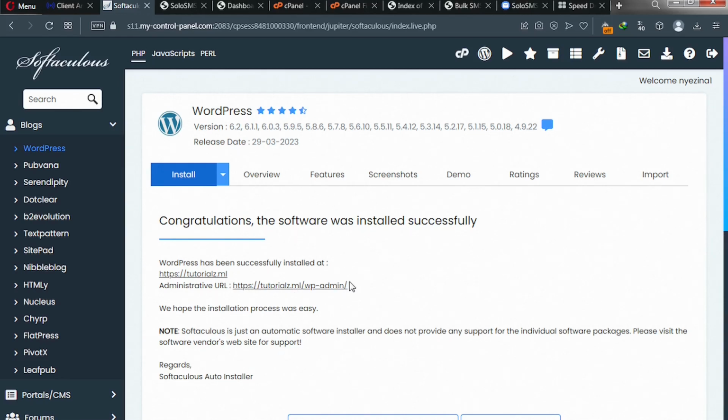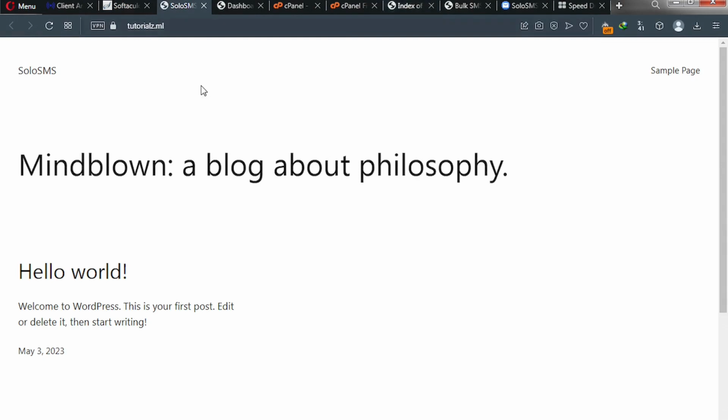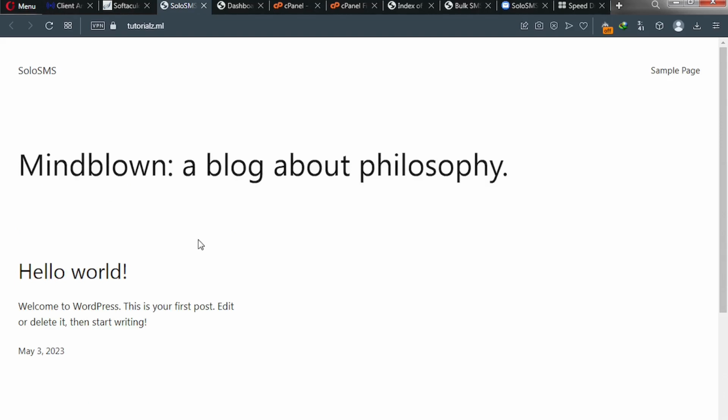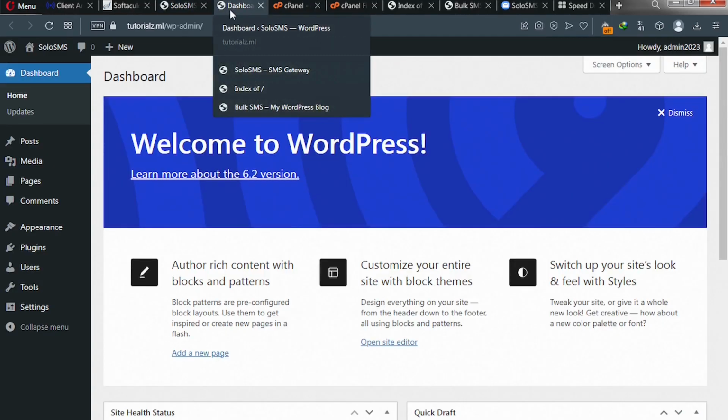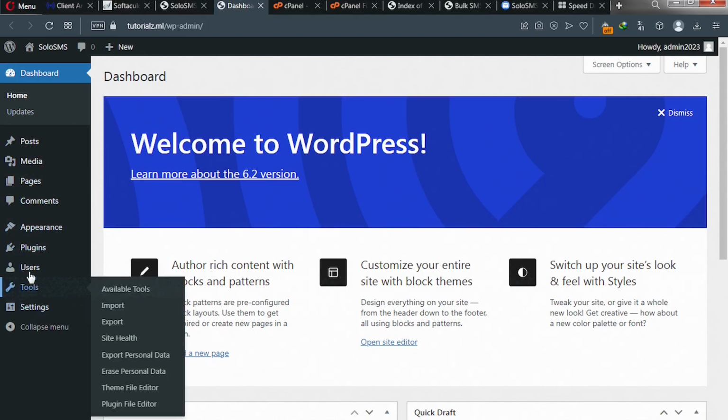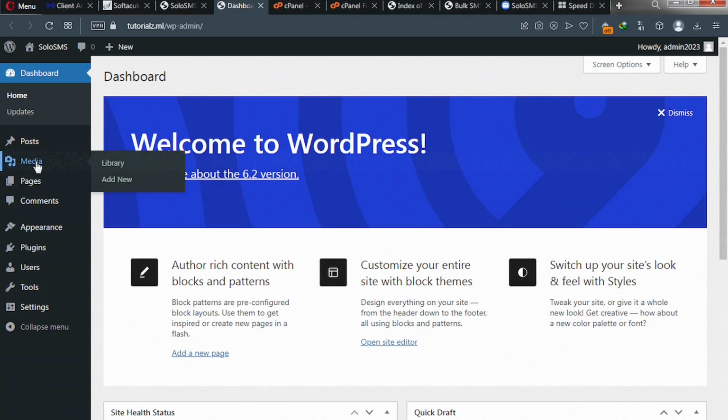So this link is for you, the website owner. So we'll open this link in a new tab. So I'll hold Control and click on this link, and then click on this link, and these links are opened in a new tab like this. So this is our first link, and this is how our website looks currently. The second link, which is our administrative link, is where we're going to be managing our website. So this is where we're going to manage our website pages, the appearance of our website, plugins, settings, and any other general settings concerning our website.